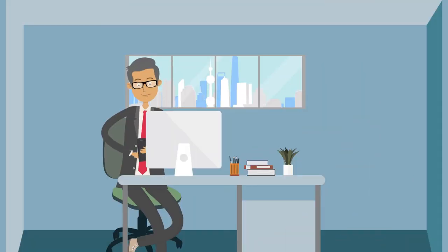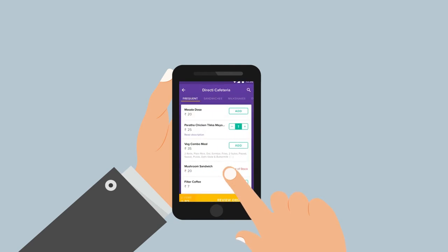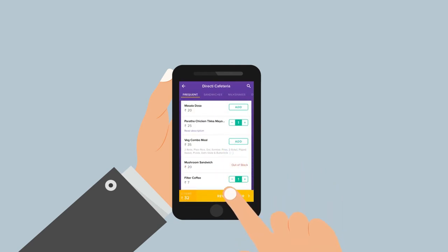With Zeta Express, Josh can pre-order his lunch from the comfort of his desk. He browses the cafeteria menu on his Zeta app, selects his order, customizes the meal to his liking and checks out.